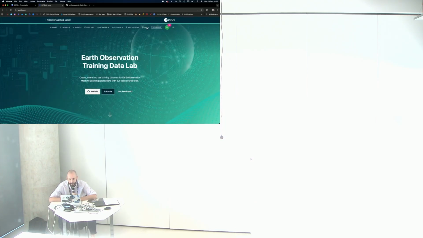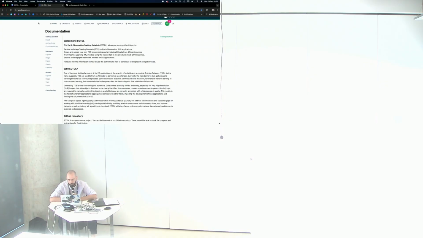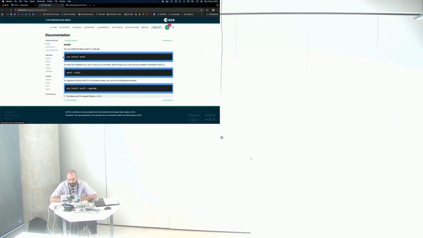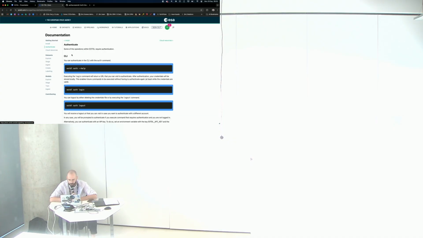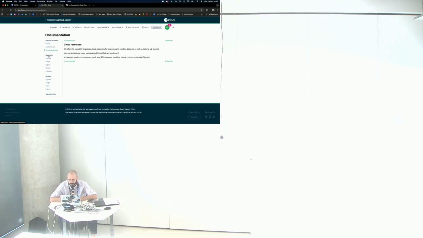Here we have also the documentation. So this is another guide that we can go through if we want to get started with the EOTDL. From installation, using pip install, authentication, using the CLI, we'll see this later, how to use cloud resources, then how to go through datasets. As mentioned, the main functionality of the EOTDL is to host and share datasets and models.